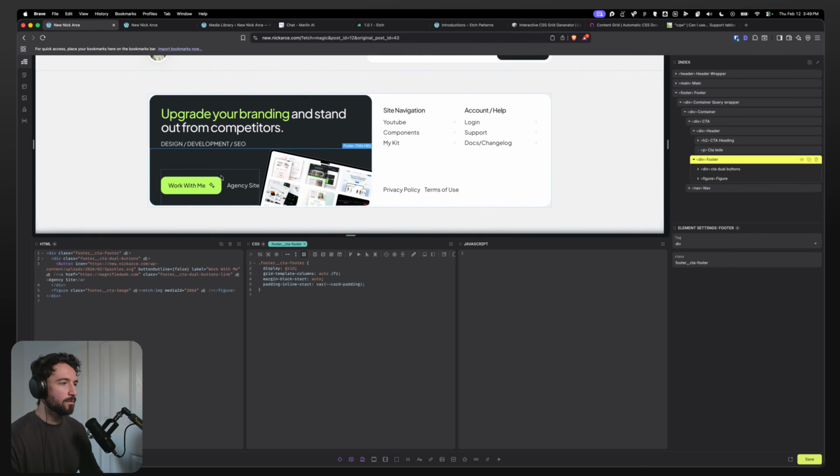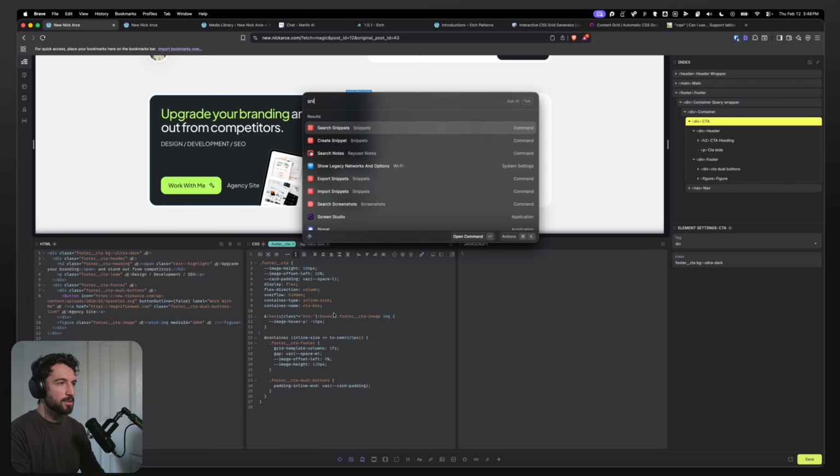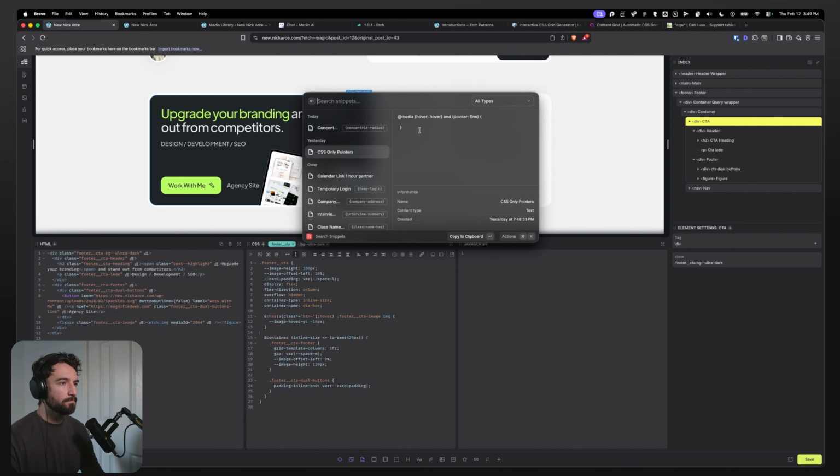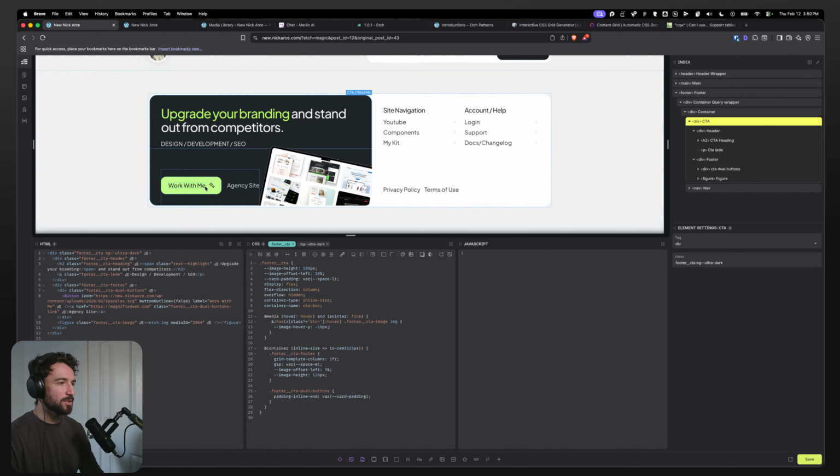Where's my footer here? I wanted to make sure I fix that. The CTA card, I have this hover right here. Okay, it goes away. Then we're going to wrap this in my snippets. There's a media for hover, hover is hover and pointer is fine. We're going to throw this in there and say only do this if it's for desktop users. So mobile users, if they tap this, it's not going to do any animation stuff, because it's always annoying.